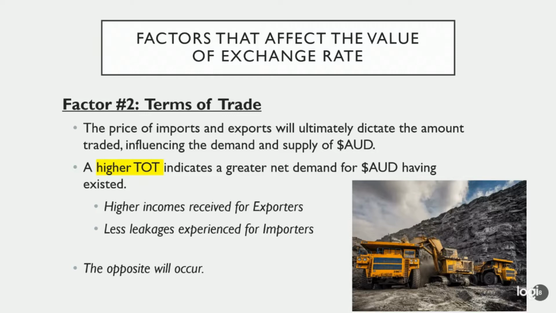Now, the terms of trade is particularly difficult to understand. And what you need to remember is that the terms of trade is a historical measurement. And so recall that if the terms of trade is favorable, that means that the export prices have risen relatively higher than imports. And so if the price of exports has gone up, it means that for the same given quantity or volume of exports sold, foreigners have had to convert more of their currency in order to purchase the Australian dollar. And because there's a higher demand for it, it is going to put upward pressure on the exchange rate, causing an appreciation.